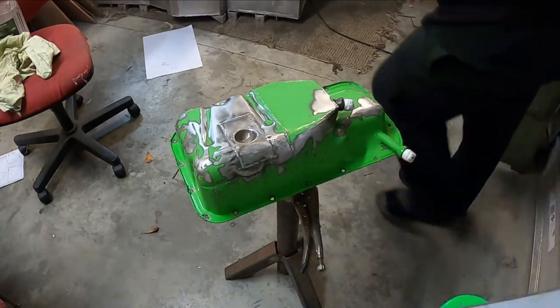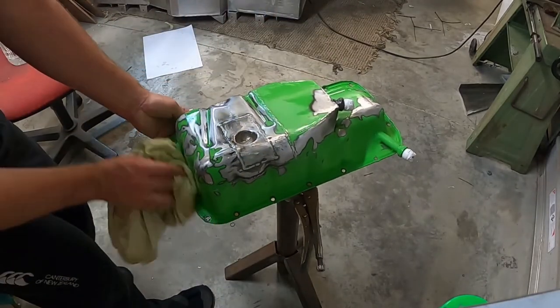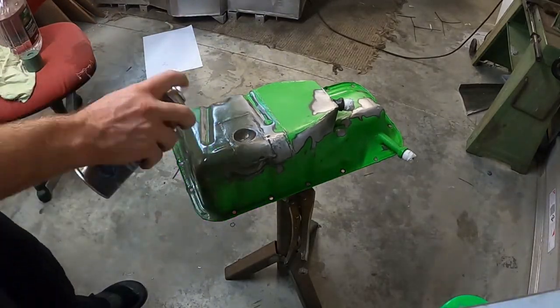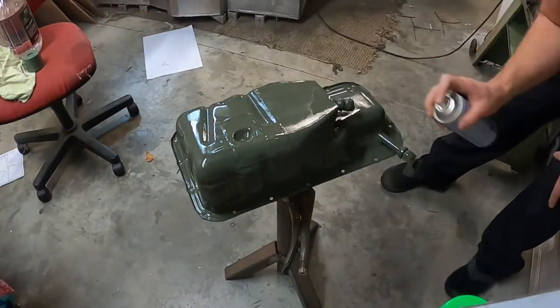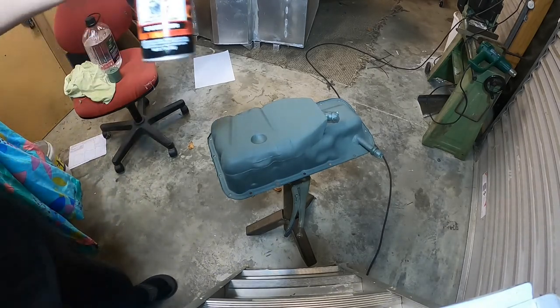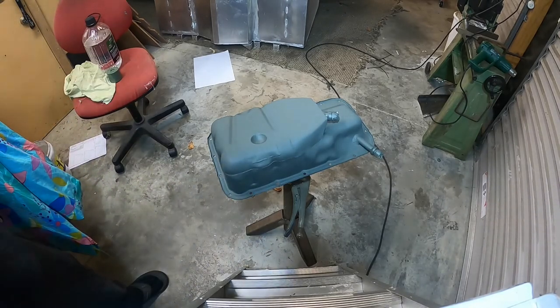First, I better clean it with some wax and grease remover. Give that a second to dry and we'll move on to the paint. Right, time to add the green. So after this is painted, I'll leave it overnight, and after work tomorrow I will bake it in my barbecue at 93 degrees for an hour.